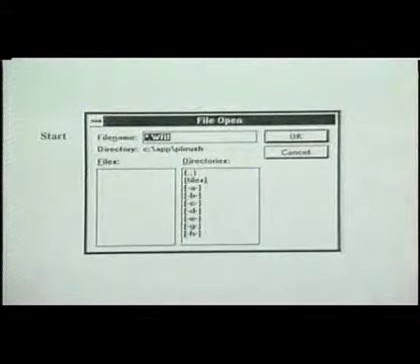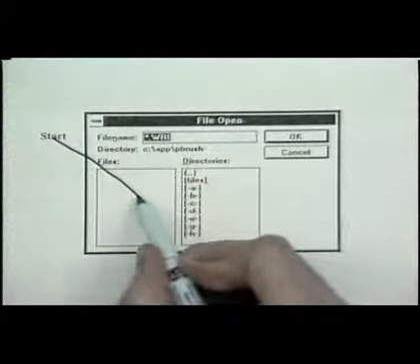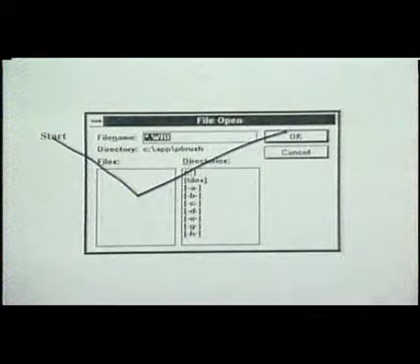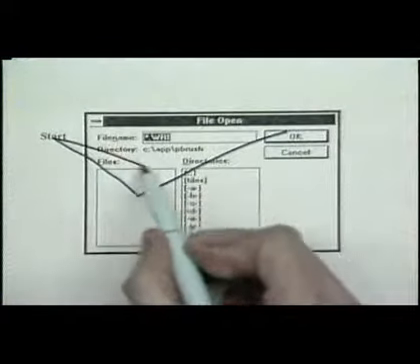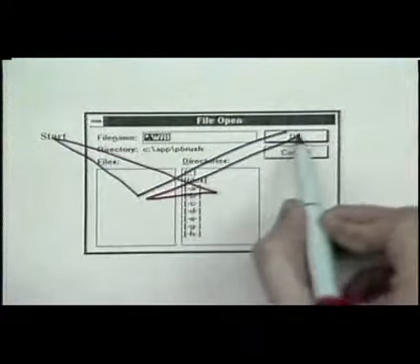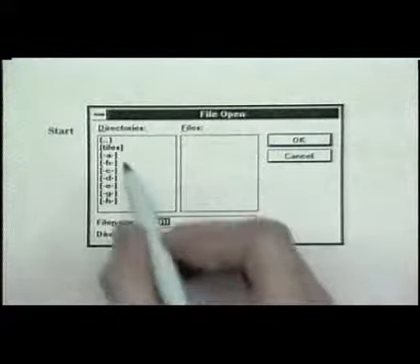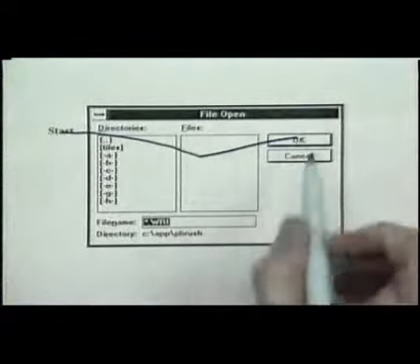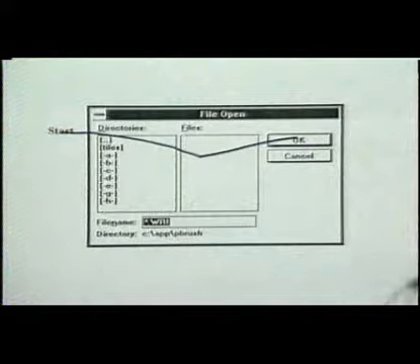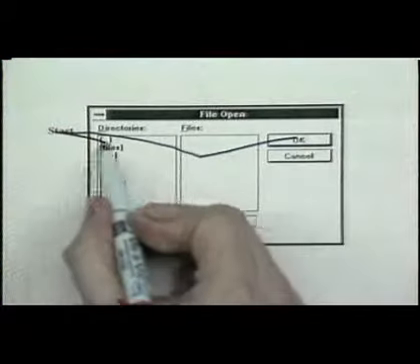Another example can be found in Microsoft Windows. This dialog box from the editor Write appears well organized, and opening a file is easy. However, when the file is in a different directory, this layout appears less logical. Notice with this new layout, selecting a file is still simple. In addition, opening a file in a new directory is also simple.